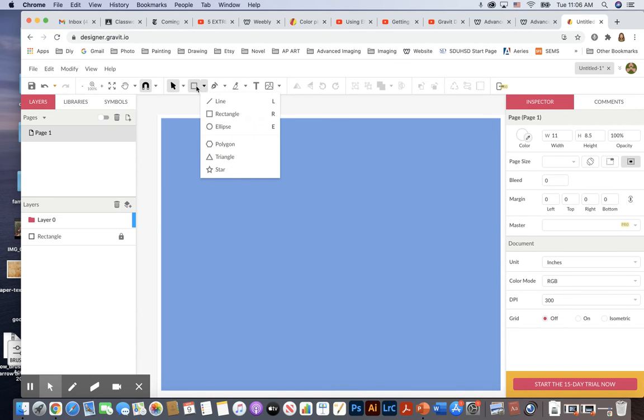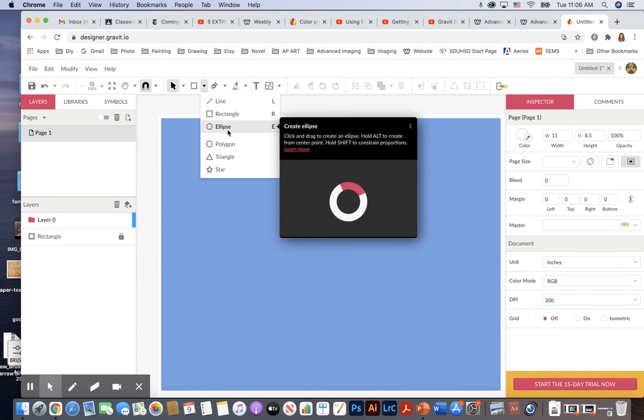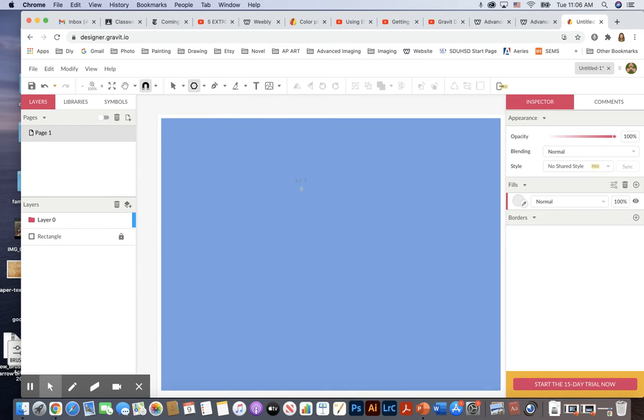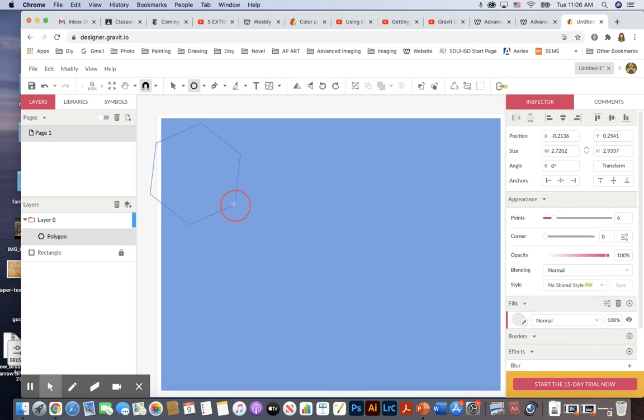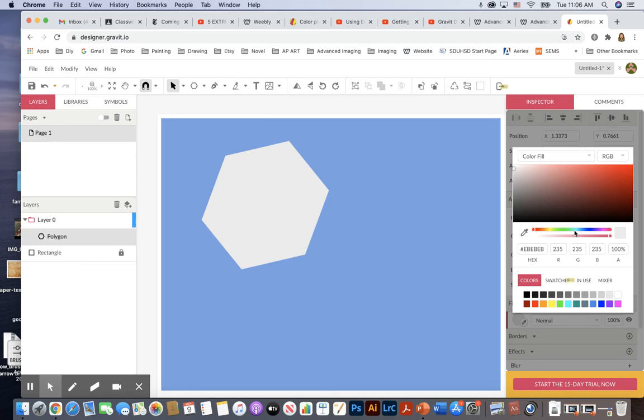All right, I'm going to drop down my shape tools again. How about I'll grab the Polygon tool and I'll go ahead and draw a polygon, but it's going to be the same white as the default. All right, and I've got my black arrow, and I can move it around. I can resize it. I can hover in the corner and rotate. All right, and I can also go back to my fills right here, click on that, and change its color.